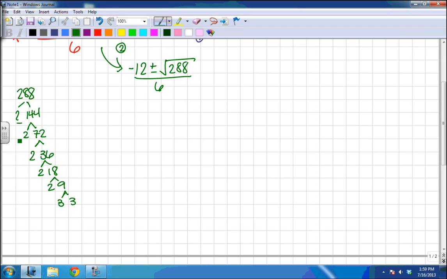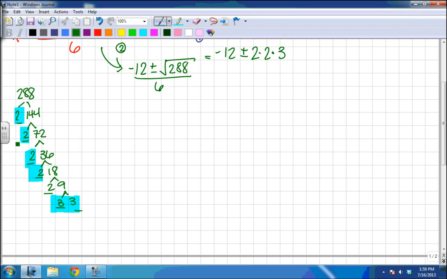So I can look at all these factors. I'm looking at all the small ones that could not be broken down anymore. And as the example said earlier, I'm looking for the pairs. So there's a pair of 2. So I'm going to rewrite my negative 12, and I'm going to put the 2. Here's another pair of 2's. I don't have another pair of 2's, but I do have a pair of 3's.